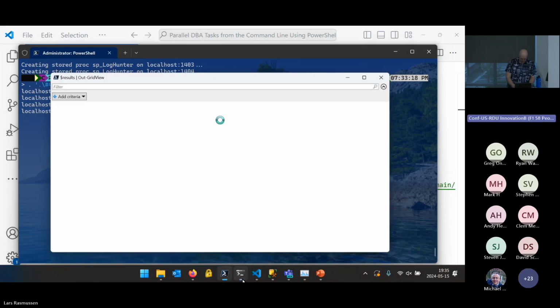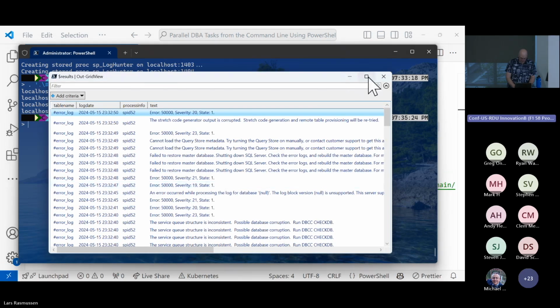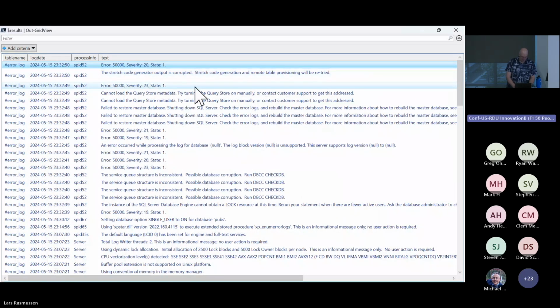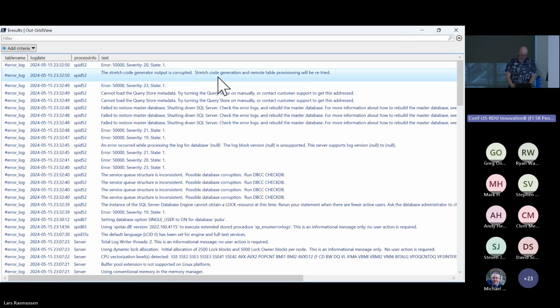Wait for it. There we go. So we can see now what is happening on these servers that we're concerned with. Well, that stretch code generator output's corrupted. That might not be a good thing.